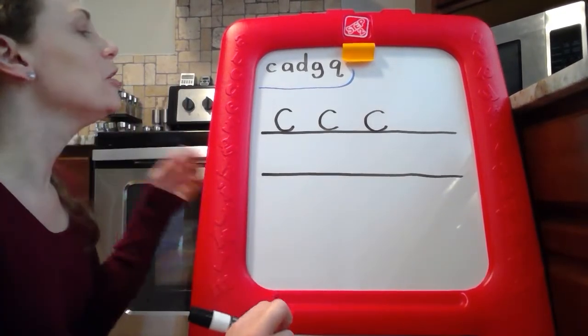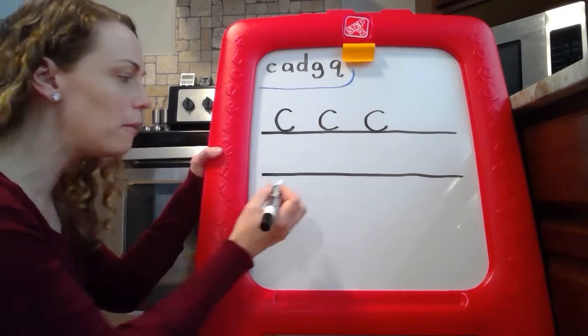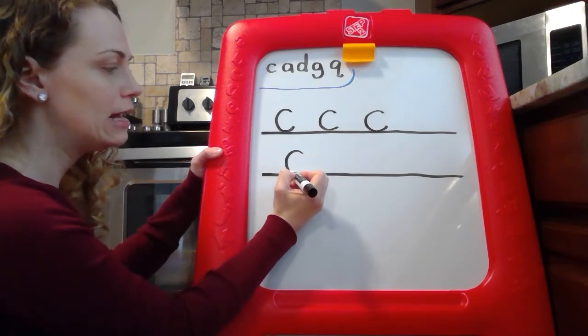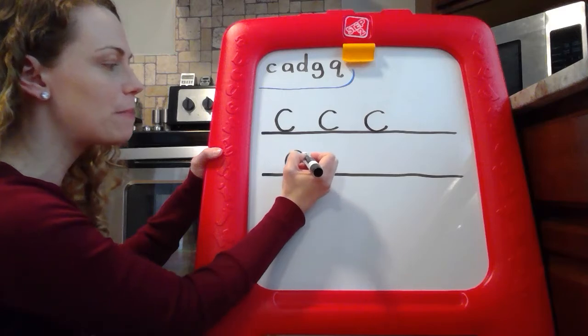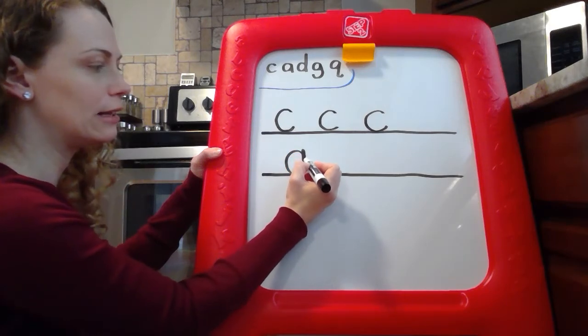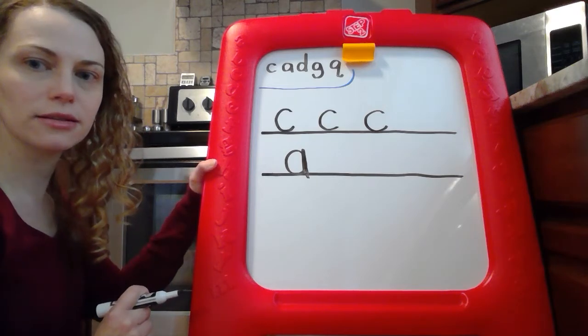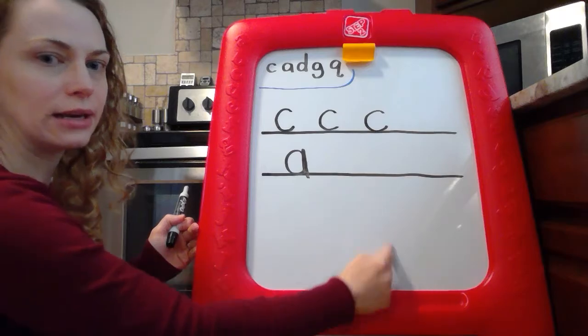I would anticipate that everyone's able to do that, and everyone would be able to move on to the letter A with me. So for our letter A, we start with that magic C. Make sure it's facing the right way. I'm going to do that magic C again on the line, but this time I'm going to keep going up, up, up, and down, down, down, just like that. So I do magic C, up, up, up, up, down, down, down, down.